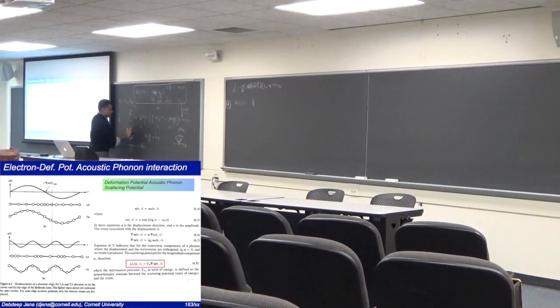So that's the whole picture that we're going to look at. The change in the conduction band edge is the conduction band deformation potential times the strain, R comma T. And strain is dimensionless, so the deformation potential is in units of energy. I mentioned last time it's about 10 electron volts or so in most semiconductors. What does 10 electron volts physically mean? It means that if your strain is 1%, which is 0.01, it will change the conduction band by 10 eV times 0.01, so about 0.1 eV. Actually, 0.1 eV is very large already. So these changes are not terribly large compared to the gaps. Obviously, if you have very small band gap semiconductors, then this becomes different.